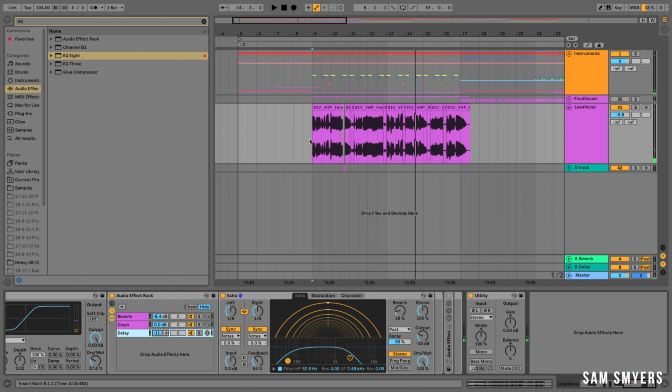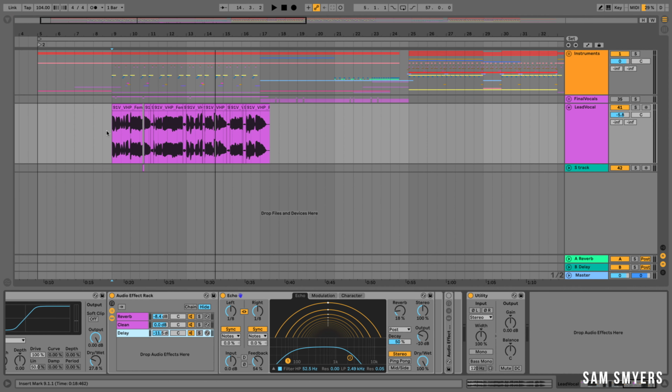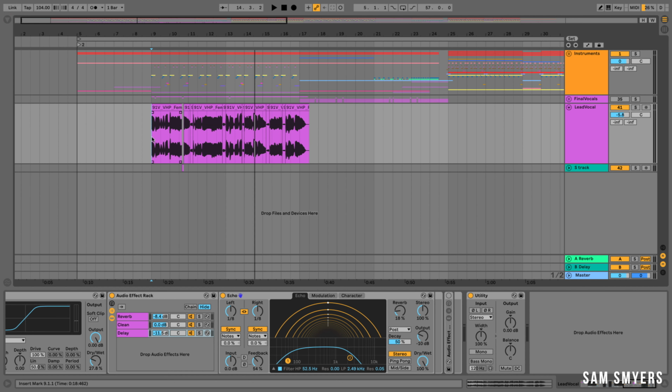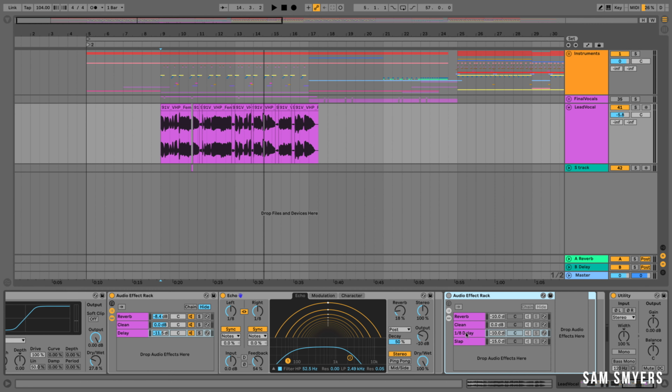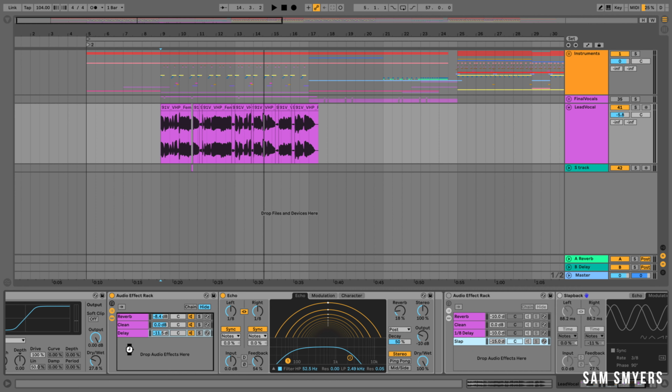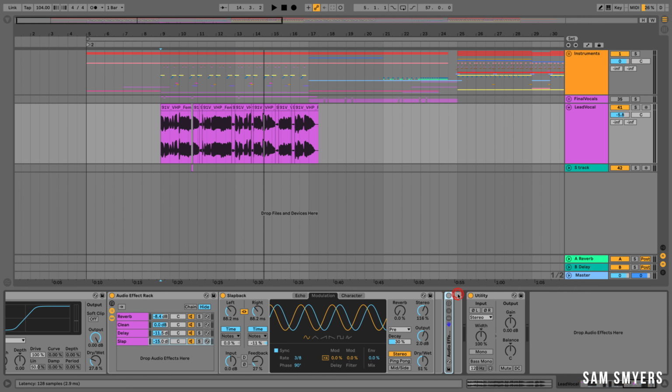All right, so we have reverb, we have delay, and we usually want to keep a lead vocal pretty center in the mix. And adding reverb will add some width to it. Adding delay will add some width to it. We can also put in a slap delay, which will add a little bit more width while keeping the main vocal centered. And so I'm going to add a little bit of slap delay, and we'll see how that sounds.